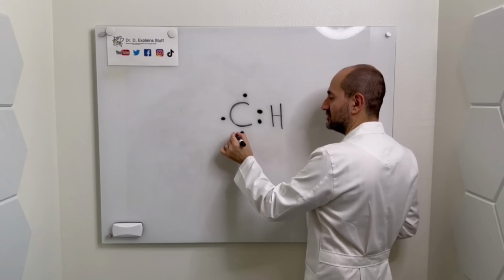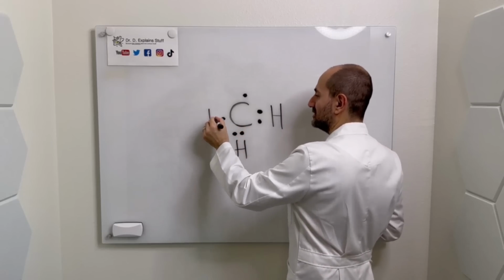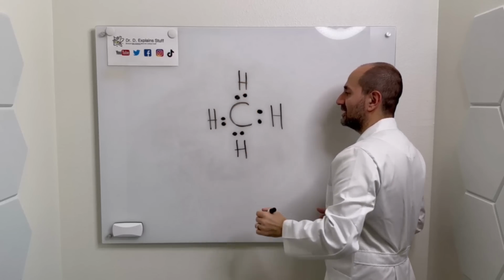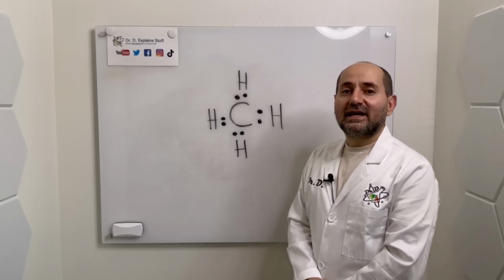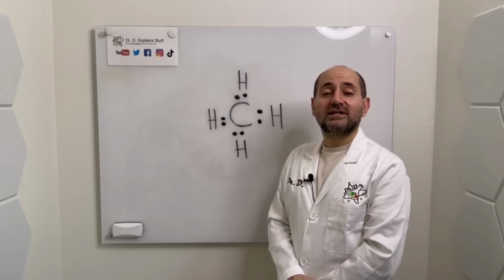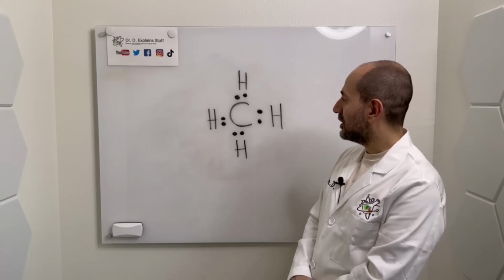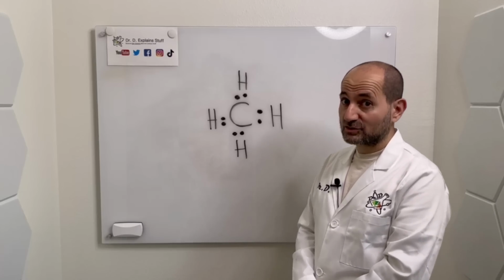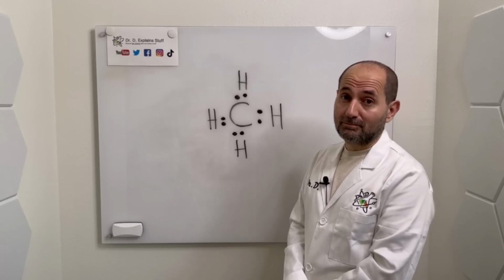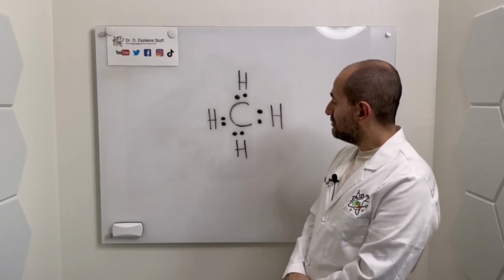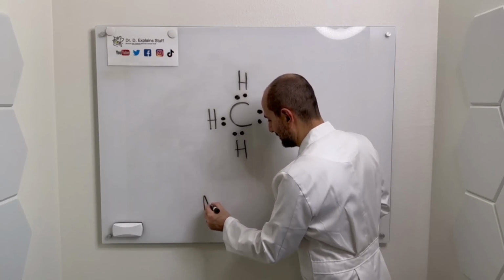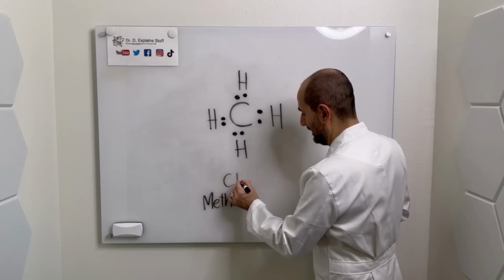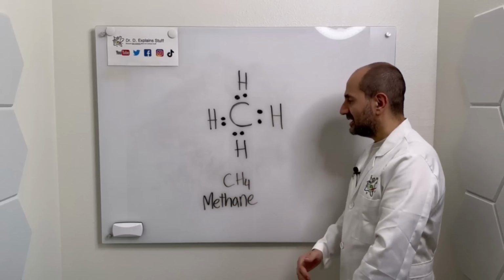So what if another hydrogen were to share? It's more happy. Another hydrogen could share, and a 4th hydrogen shares. So look at this. This is a carbon filling its outermost shell by sharing with 4 hydrogens. You see, carbon can form 4 bonds because it needs 4 more electrons. That's why carbon can make 4 bonds, right? So this is a molecule called methane. And methane is CH4, okay?